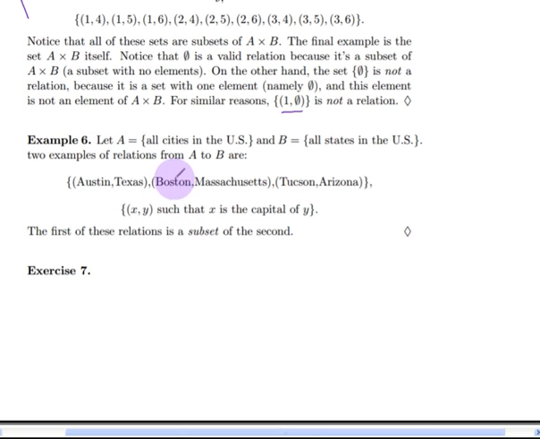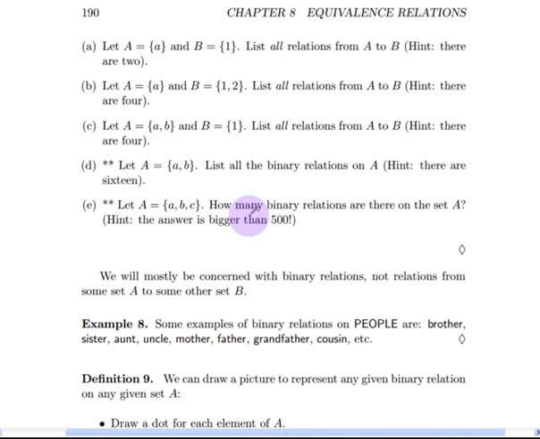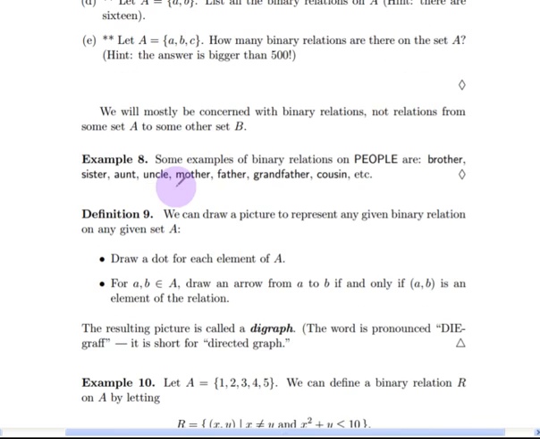All right, here's one relation that's a subset of another relation. If I consider all capitals of all states and say take the set of pairs xy where x is the capital and y is the state, so I'd have 50 elements in this relation, and here are 3 of them. So the second relation contains the other. The first relation is a subset of the second. Okay, you'll find out that there are many, many relations. So this exercise is to explore the properties of relations.